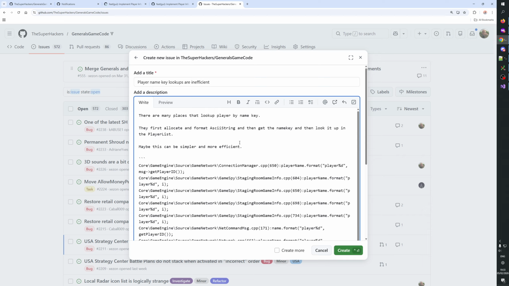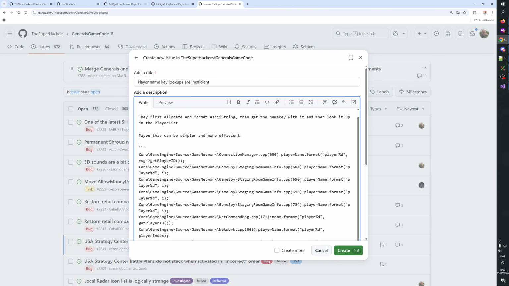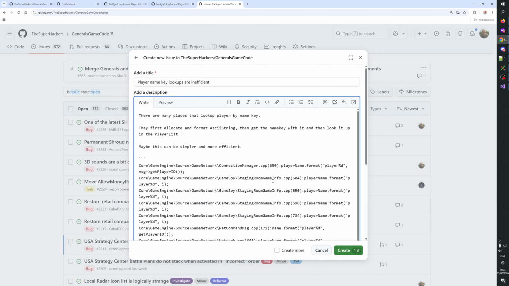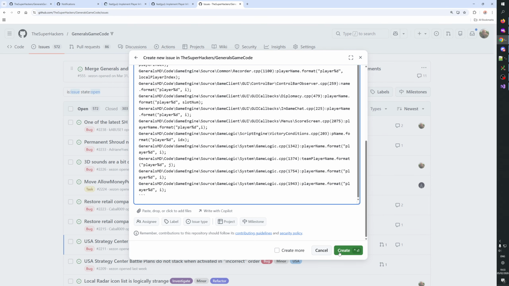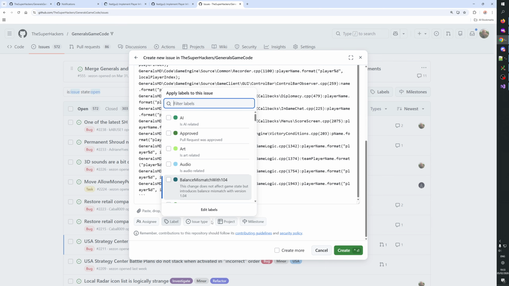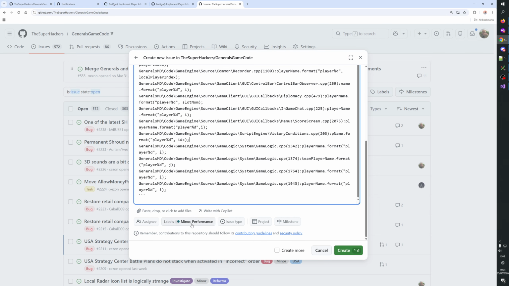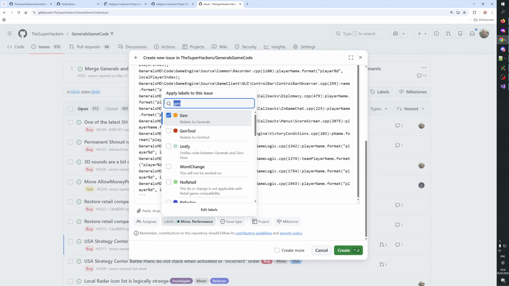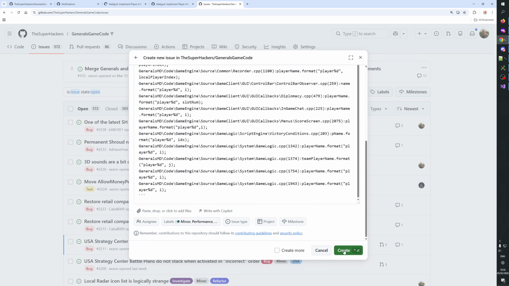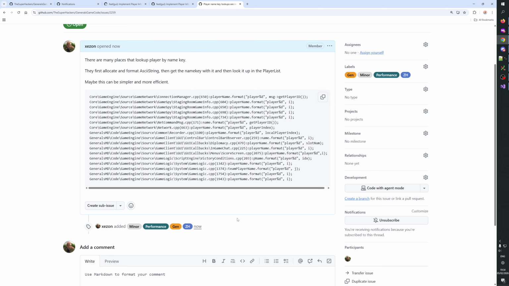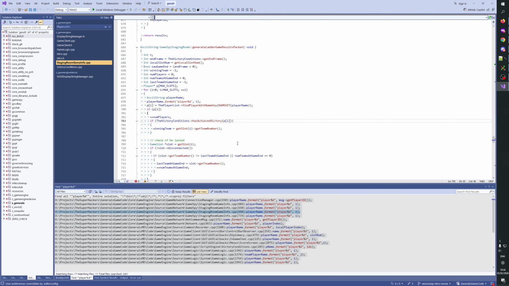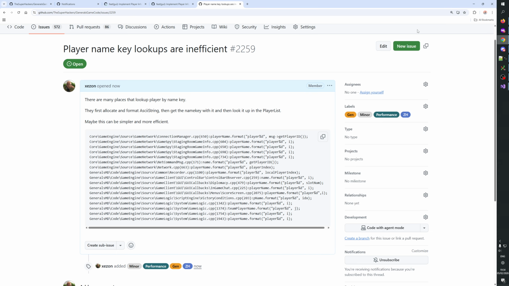Okay, then format ASCII string, then get the name key from it. Good. That's that.